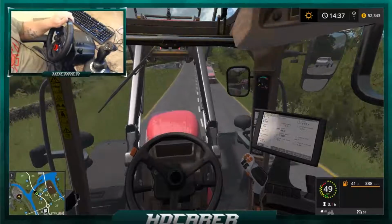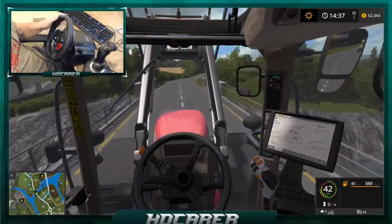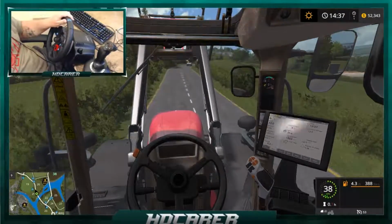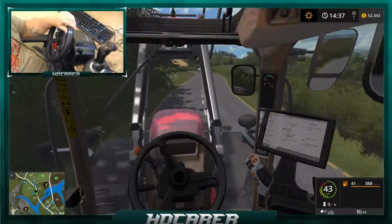Right, so we go to the store. The only gripe I've got about this map is the access roads. There's not... like, this is the only way. So if that junction's gone, you've pretty much had it. I'm scared I'm going to write another car off here.